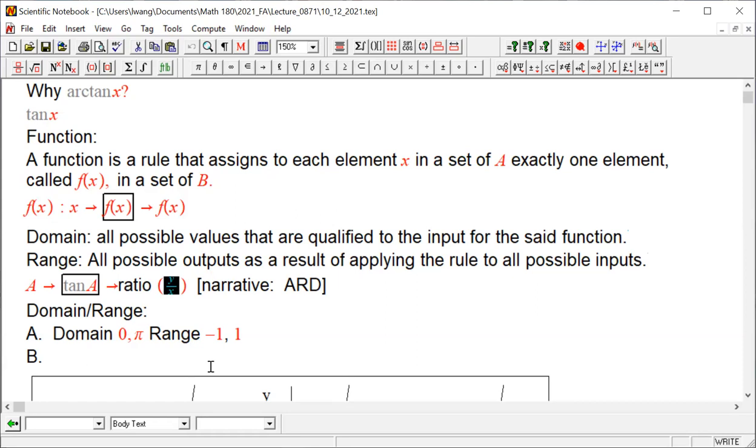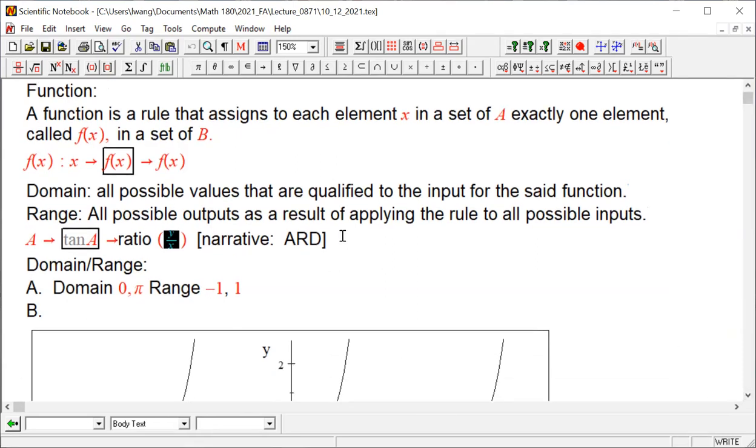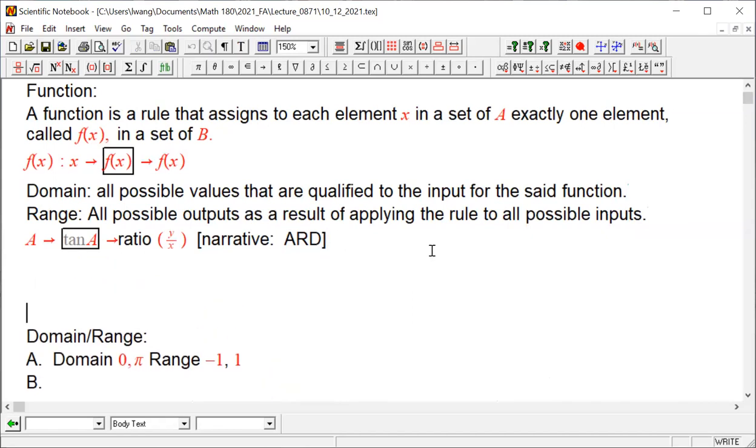Okay, so now what is the domain and range? What is the domain for arctangent? You see, when you need that information, you look through your notes and you may end up on the wrong page. How do you sit there and think for yourself? In other words, how can you do that?